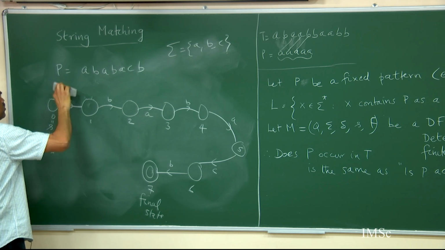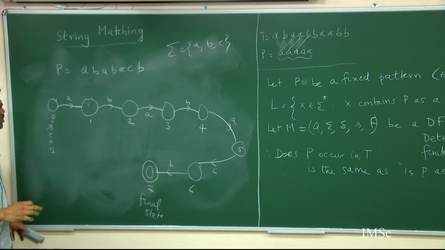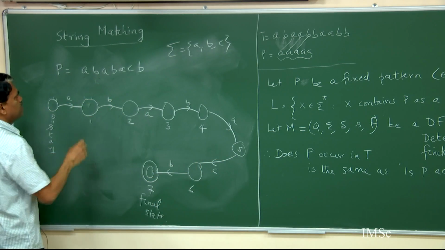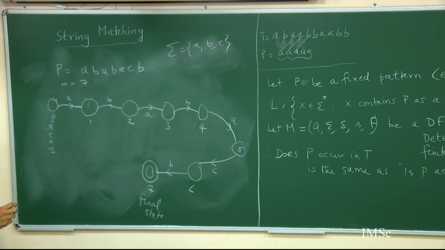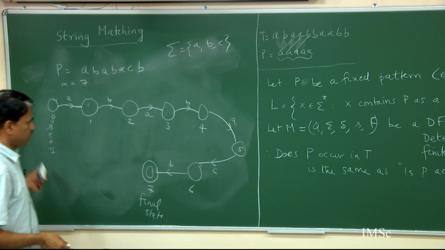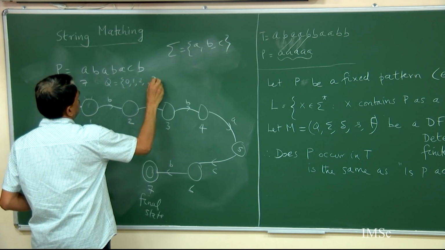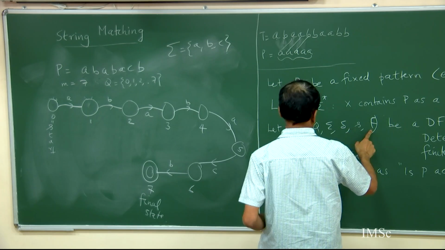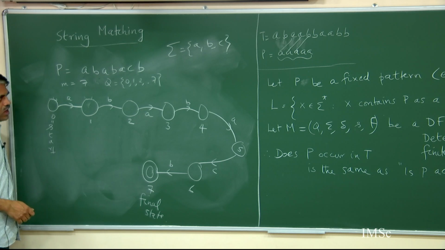So let's see what I would do. Let's fill up this transition function here. Q has 7 states because my pattern length is 7. M is 7. Yeah, so Q has 8 states, sure. So my Q is 0, 1, 2 up to 7, and my sigma is ABC, and S is 0 and F is 7. Now delta is defined. Delta is where all the work is. Let's figure out how to compute delta.